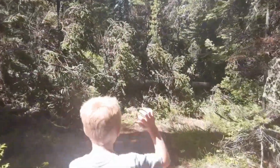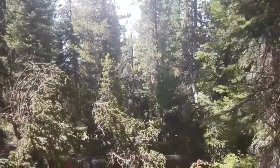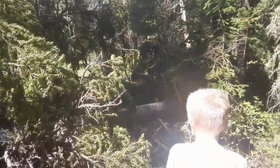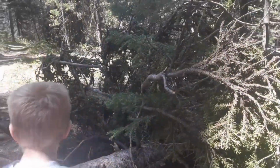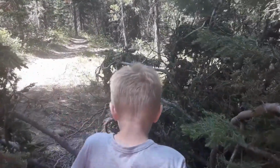This is where we're gonna go up and we went down instead. We gotta go across that. Is that the trail? I guess right there is your best bet, huh? Just go over that right there, you'll be alright.